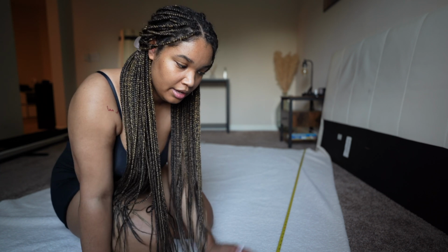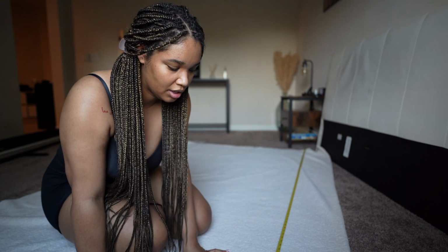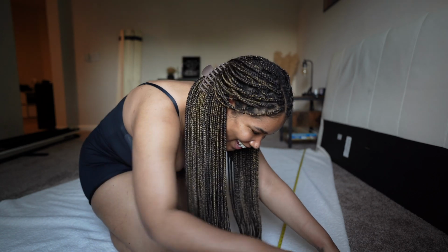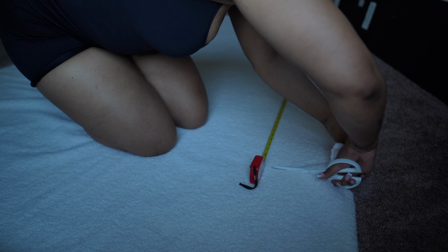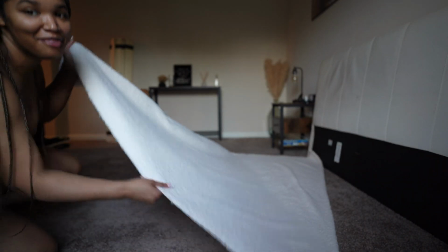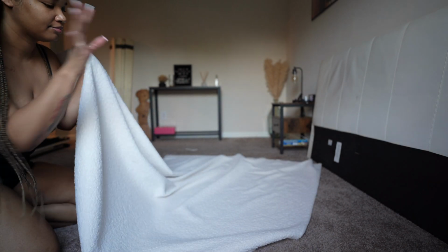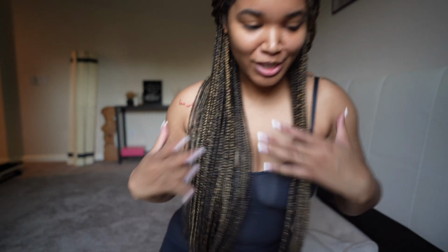So I'm just gonna cut, I guess, diagonal. I really think that I should have had a pencil or something, but I don't want to mess up the fabric, so we're just gonna make it not jagged edge. And I'm just gonna cut a line right at 74 all the way down. I'm gonna get a nice cut, and then I'm going to angle it so you guys can see the long way. All right, guys, so I have a good amount of fabric cuts that I think will fit on the perimeter all the way across, but I'm about to test it out right now to make sure I'm not crazy. All right, I measured it well, so I'm about to start.